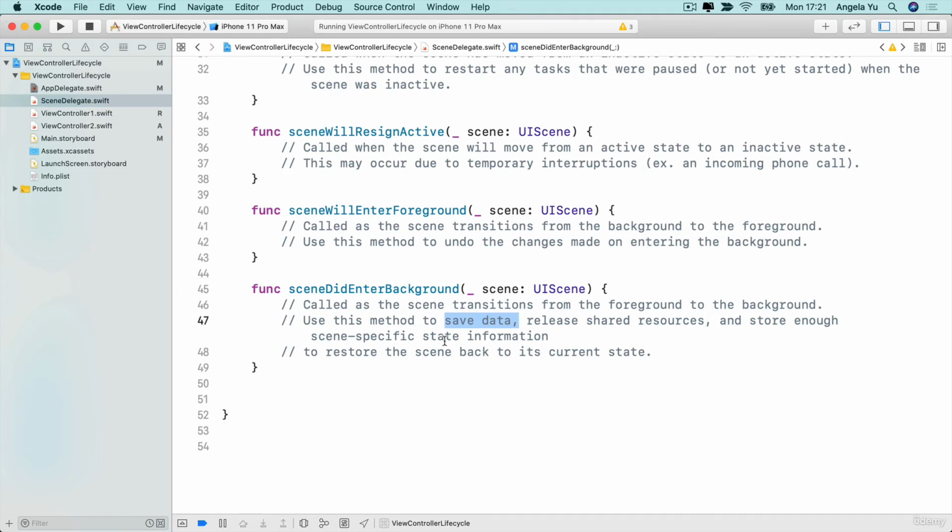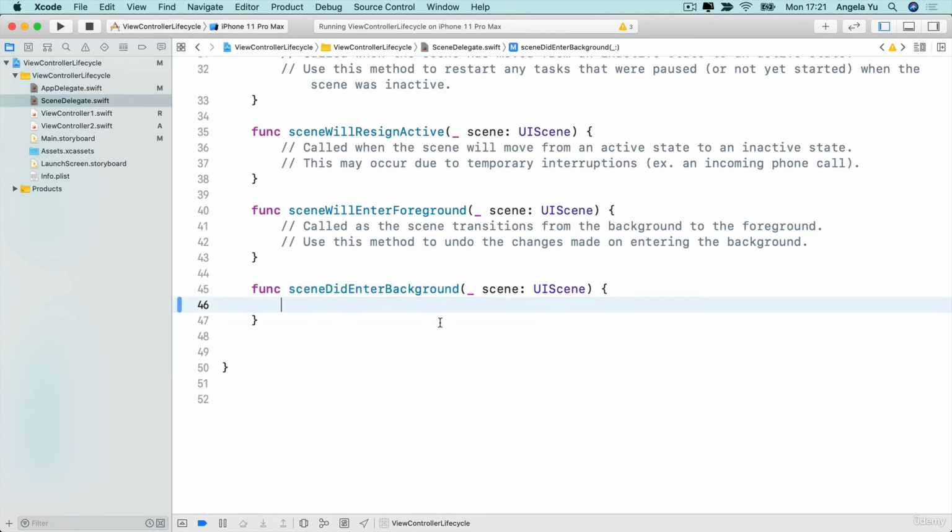Let's say that the user decided to play Fortnite on their phone and it's requesting a lot of resources, then your app that's resting in the background might actually just get killed silently. So as soon as your app or your scene enters the background, then you can use this part to save any data that's associated with the user so you don't lose it.